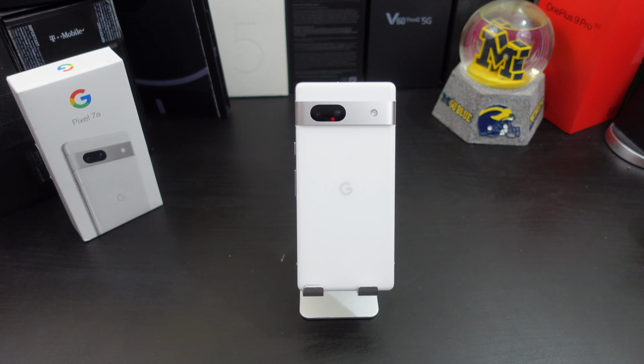The battery size is a 4385 milliamp hour battery. They say you can get over 24 hours of battery life. Comes with fast charging, wireless charging. The fast charging is not the fast like you think about when you think about overseas phones. Not that fast of a charging on there. Hopefully the battery life is better than what it was on the Pixel 7 Pro. It does have IP67 water and dust resistance. It also has stereo speakers on here. So it packs a lot for the price of $499.